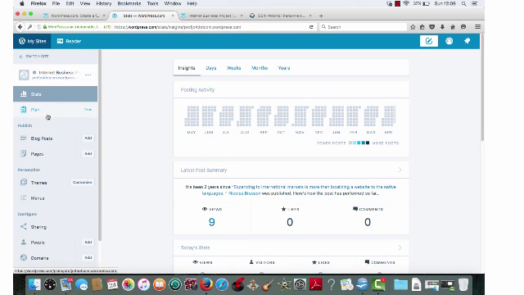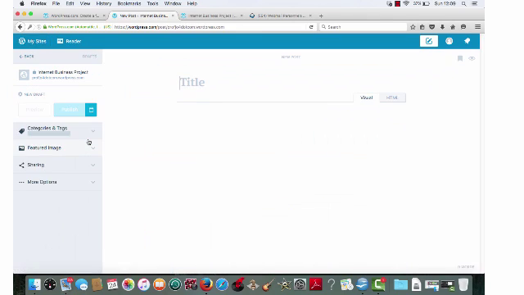This is the dashboard that allows you to see the overall tools of the management of your blog site. What we want to do is add a new post. So we go to Blog Posts and Add here. And now you see you've still got your toolbar here, all the tools that you need. But here, this is your blank page for your new post.